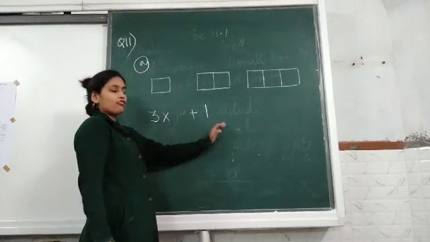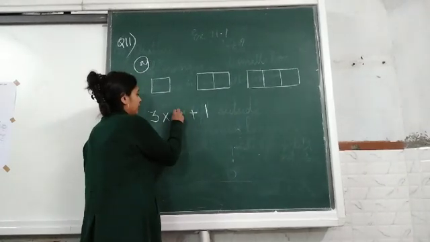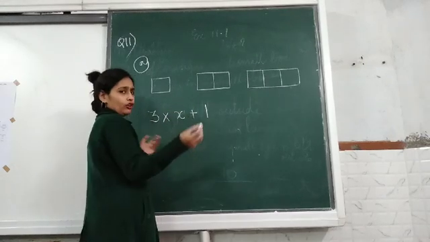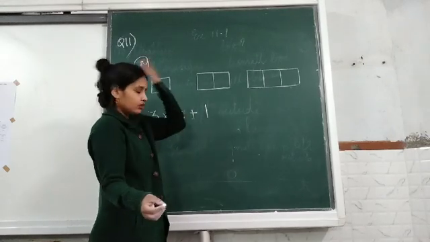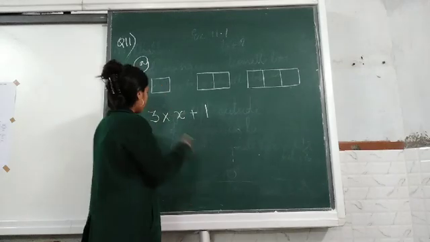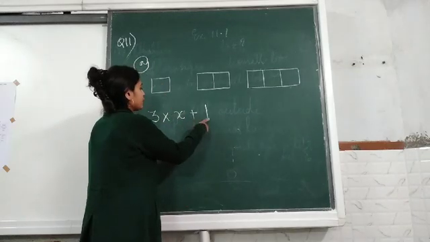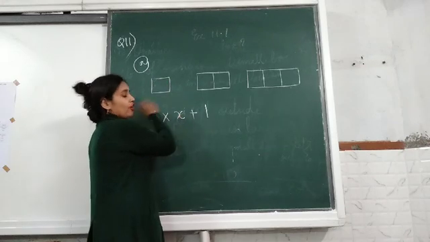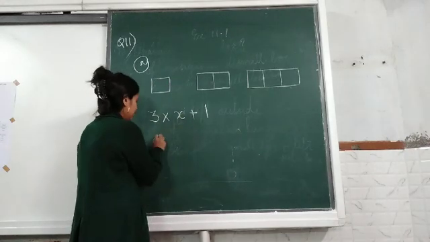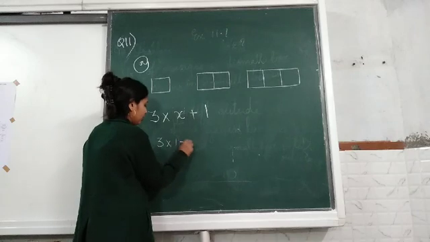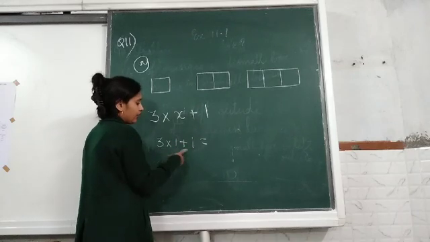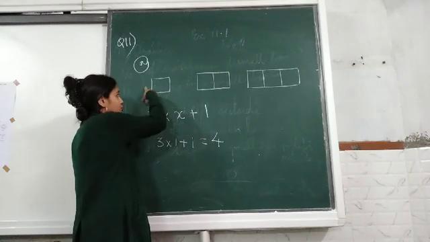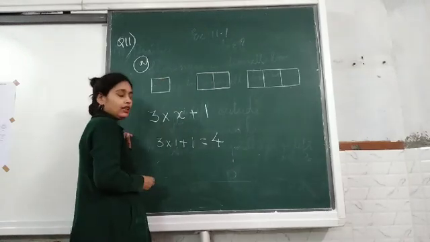And now how many number of patterns do we need? If we need, we can write X, because we don't know how many patterns we need. It's carrying on. So 3 into X plus 1. Now if we need only one pattern, we put the value of X as 1. Let's do it. 3 into 1 plus 1. 3 ones are 3 plus 1, 4. Is it 4? Yes. 1, 2, 3, 4 matchsticks have been used.